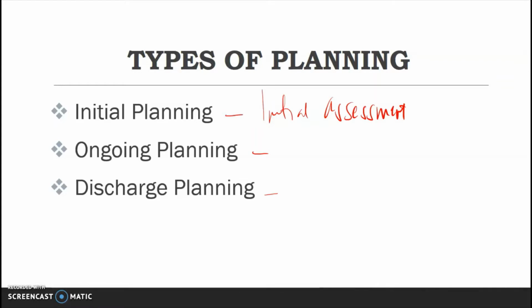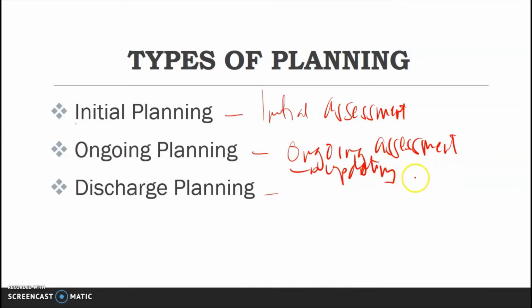So any plans that we create based on the initial data that we have collected, commonly done during the OPD and emergency room entrance of the patient, and of course in the first few hours of the patient in the ward. While your ongoing planning is based on the ongoing assessment. You are doing ongoing assessment if you are already updating the initial plans based on the current assessment that you have collected with the patient, and you are trying to come up with the plan or the goal that you want to get during that time. That is what we're referring to as your ongoing planning.